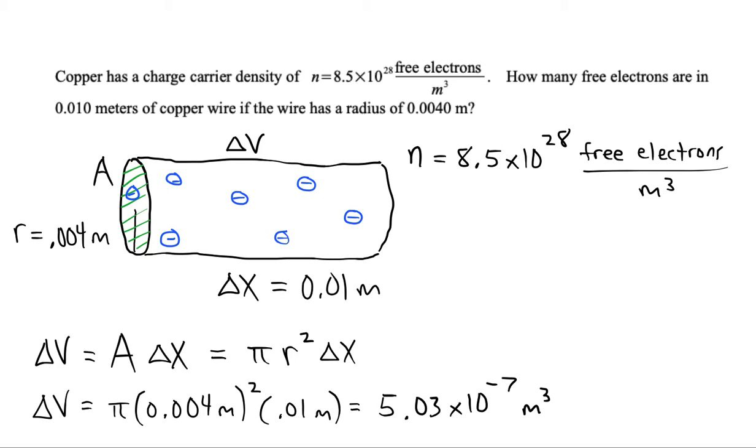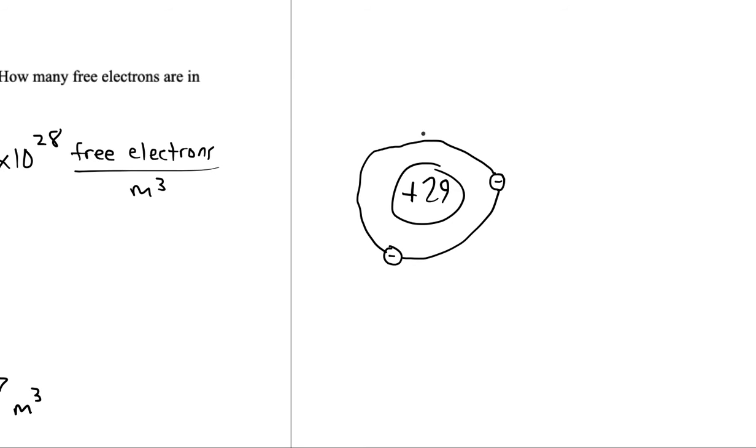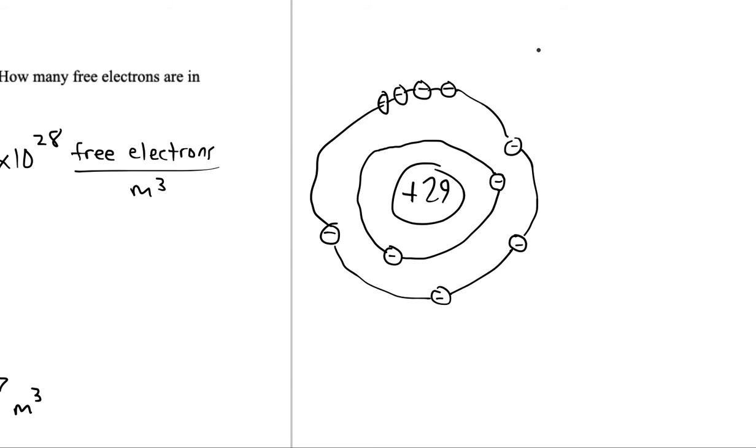Keep in mind that this is not all the electrons inside the wire. We're only looking for the ones that are free to escape from their nuclei. In any copper atom, there will be 29 protons in the nucleus. And then around that nucleus, there will be electrons in several different energy levels. But the electrons that are on the inner shells are not the ones that are going to be free to escape. We're just looking for electrons in the outer shells that can escape.